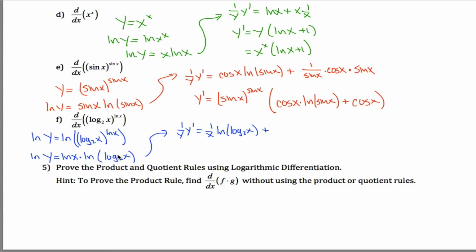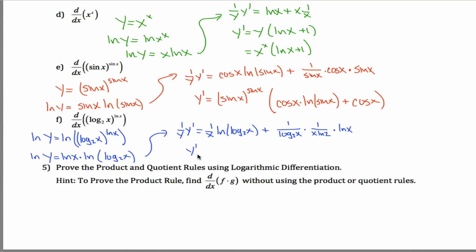Plus the derivative of this thing, I'd have to use the chain rule to get 1 over the log base 2 of x. That's taking care of this natural log right here. But then you're not done. You have to multiply that by the derivative of log base 2 of x. And the derivative of log base 2 of x is 1 over x times the natural log of 2. And you're still not done because you have to multiply that by the natural log of x for the f in the product rule to get this thing right here.